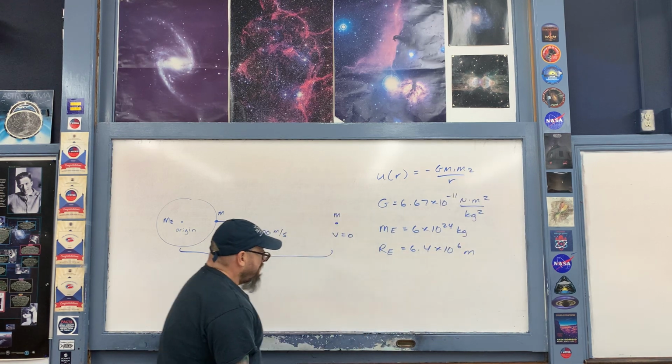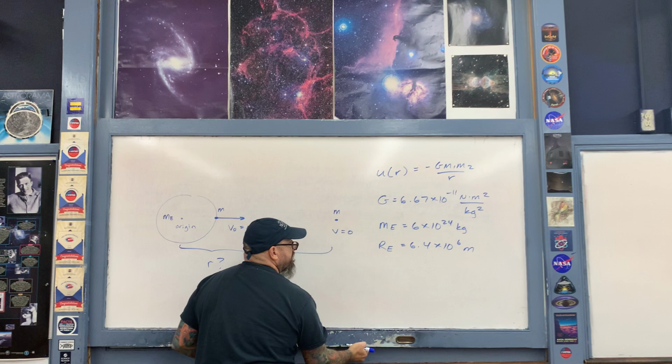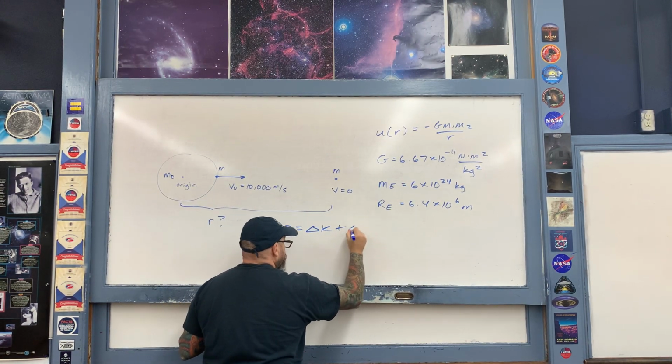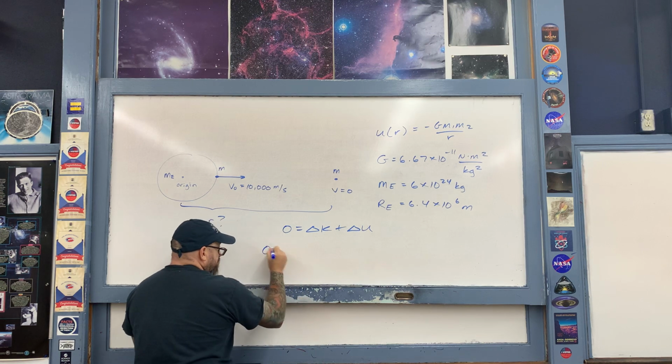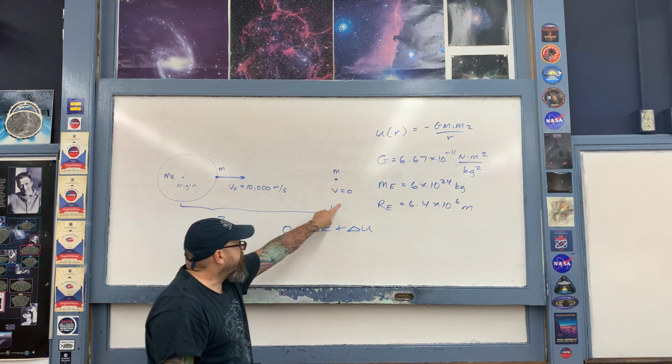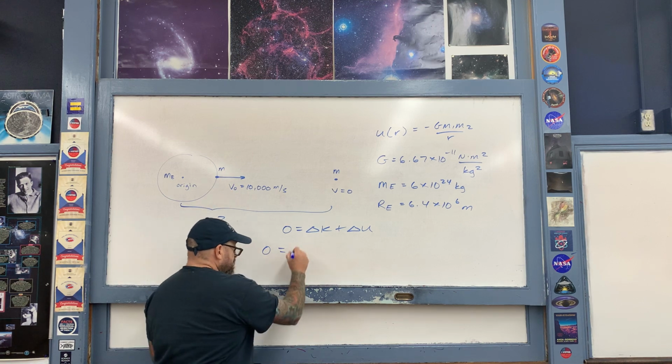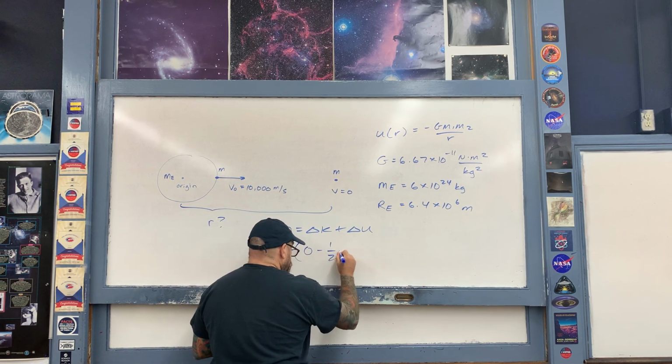The general expression is the following, as derived in the previous lecture. So let's set up our conservation of energy expression and fill in all of our terms. 0 equals delta K plus delta U. First of all, the change in kinetic energy. Our final kinetic energy is 0. The initial depends upon v0. So final minus initial looks like this.